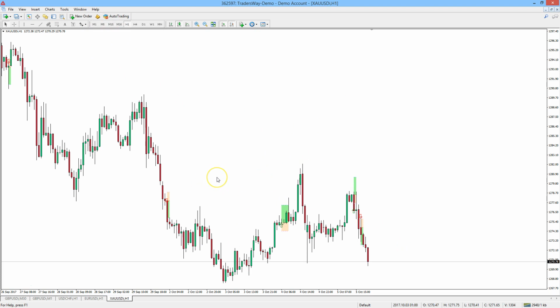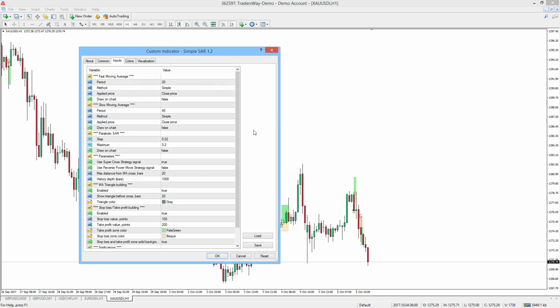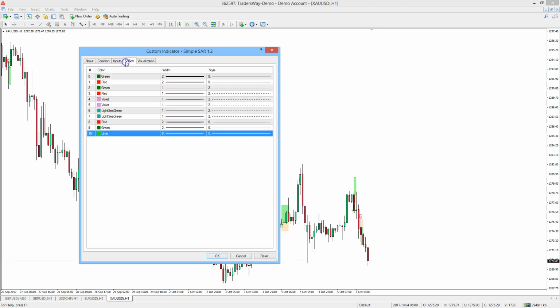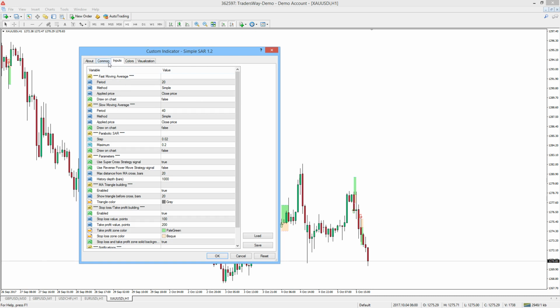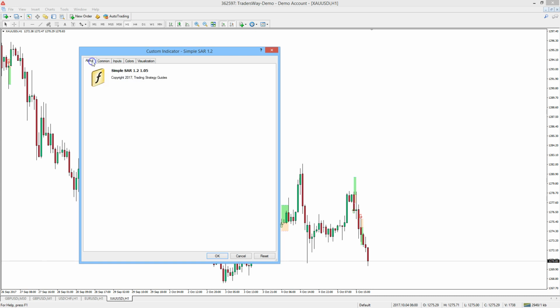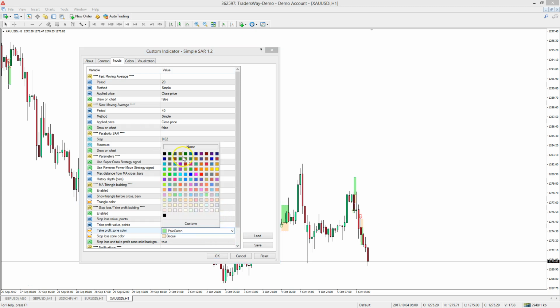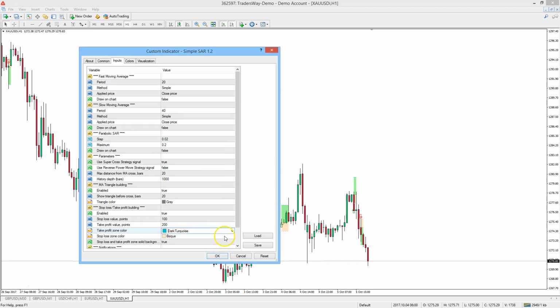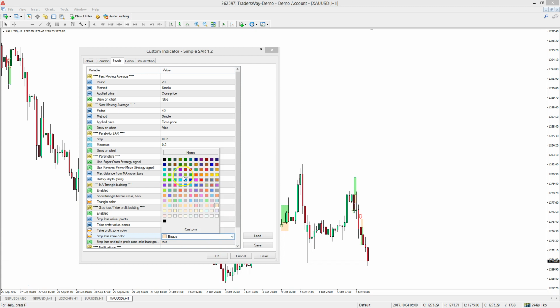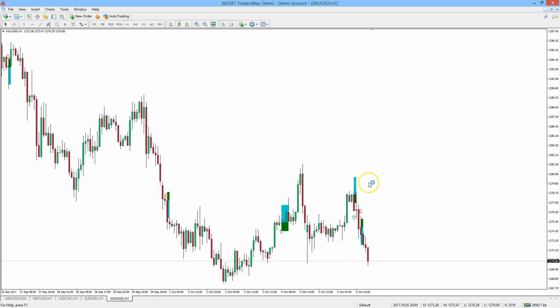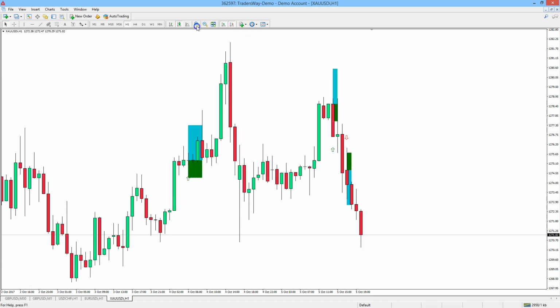You can save a ton of those, and you could go real crazy with it as far as getting it so it only shows on certain time frames if you want. You can change your colors. Someone had it where this was black, I believe. I actually like turquoise. So let's go turquoise and green. That looks a little cool.